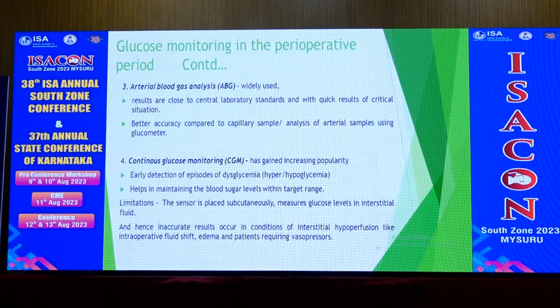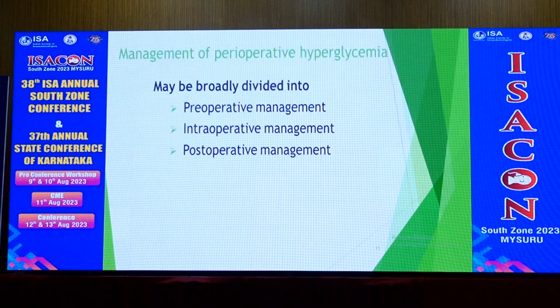So, it helps in maintaining the target blood glucose values, but the limitation is the sensor is placed subcutaneously and it measures the interstitial fluid glucose level. So, anything that affects the interstitial fluid, like hypoperfusion, major shifts in intraoperative fluid or edema, and patients who are requiring vasopressors, affects the accuracy of the results.